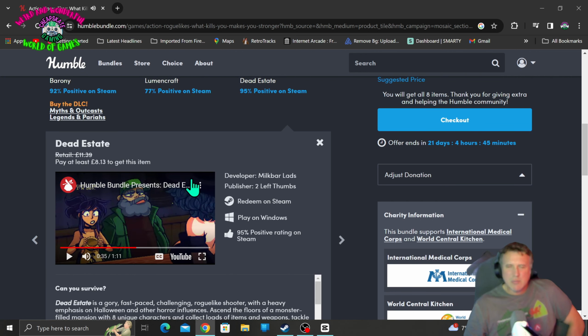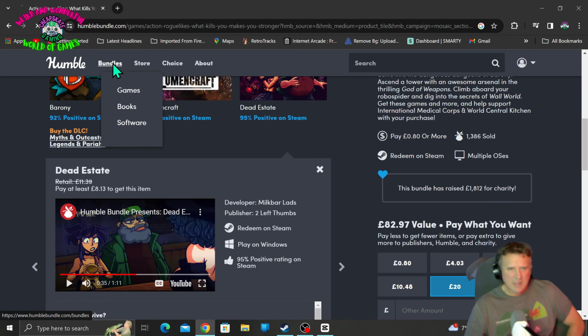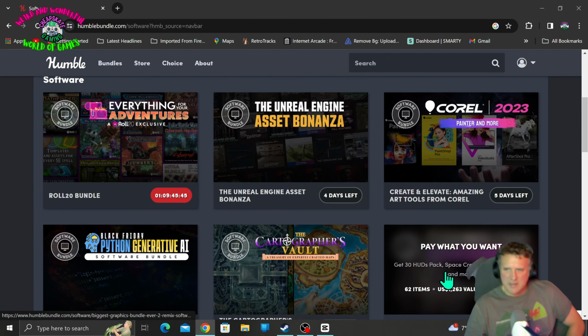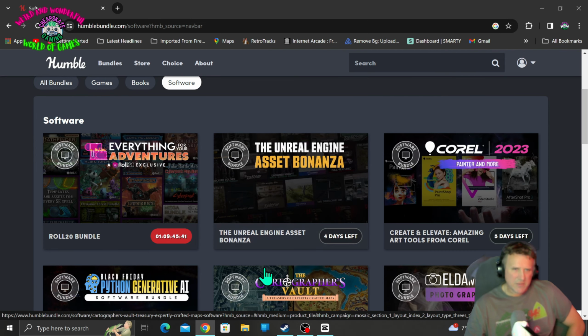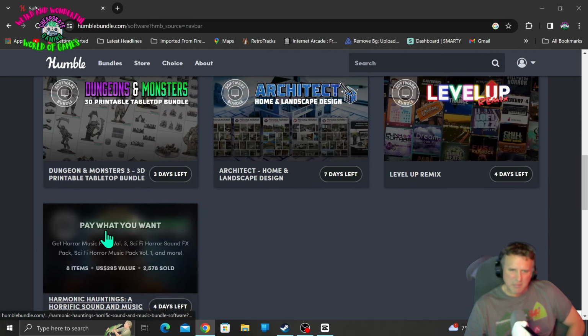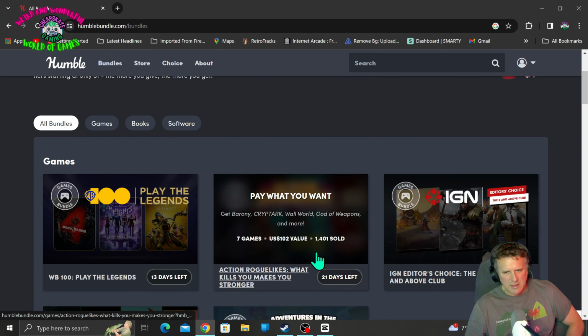Anyway, I think I've babbled on enough. I've got other bundles too. I don't know what's in the software bundles. Any video game editors? Corel Paint, they're still going. God, they've been around for some years. Stuff for making stuff, Python generator, dungeon makers, level ups. Well, whatever. Personally, I haven't really bought much from Humble Bundle. This is the first big deal I've seen.